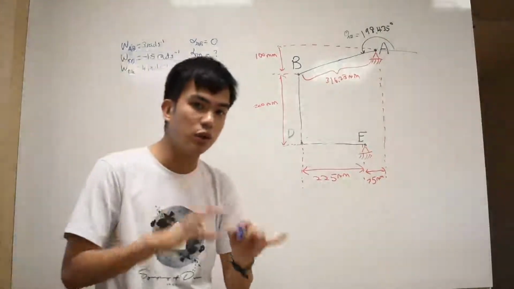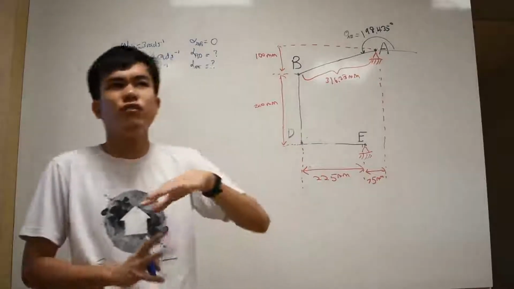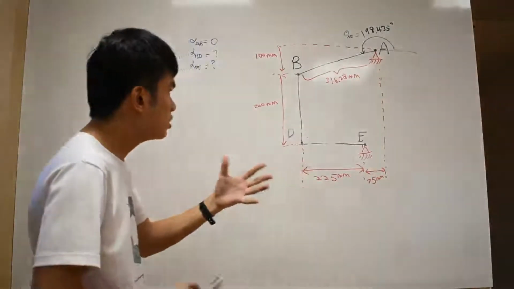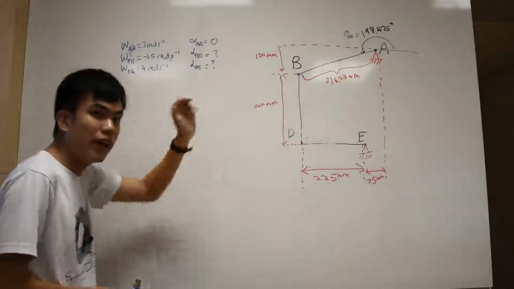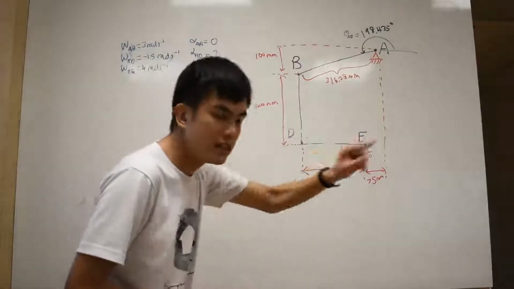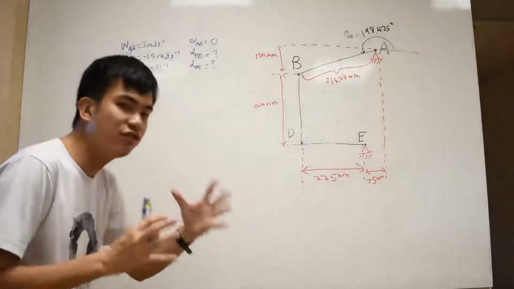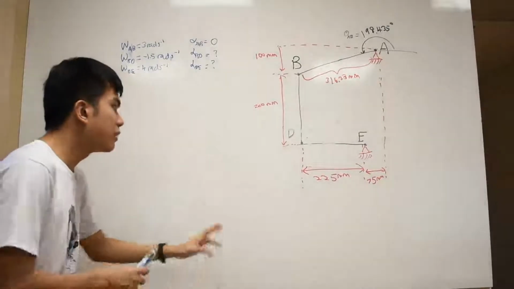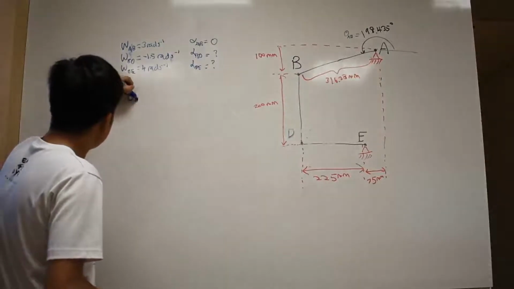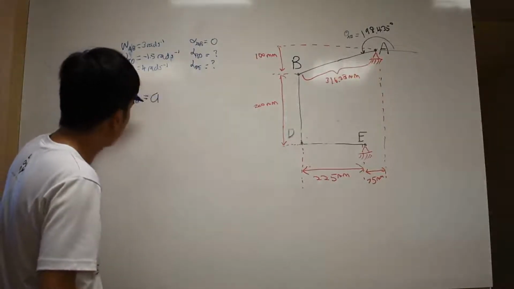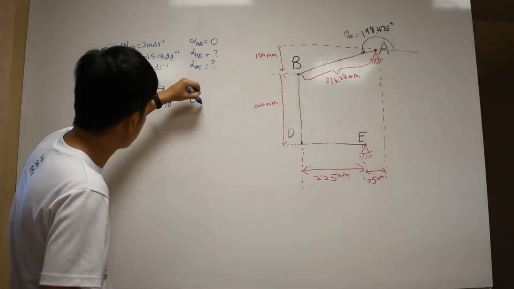As for the acceleration equation, in this case, since we are interested in finding the angular acceleration, intuitively you should kind of know that we are going for the acceleration equation. So let's just put out our acceleration equation first. They want us to find the angular acceleration for bar BD and bar DE. So how do we intend to do that? First of all, lay out the acceleration formula for a relative translating reference frame. In this case, let's say we want to find the acceleration of D, just like before. So acceleration of D is equal to the acceleration of D with respect to B plus the acceleration of B.